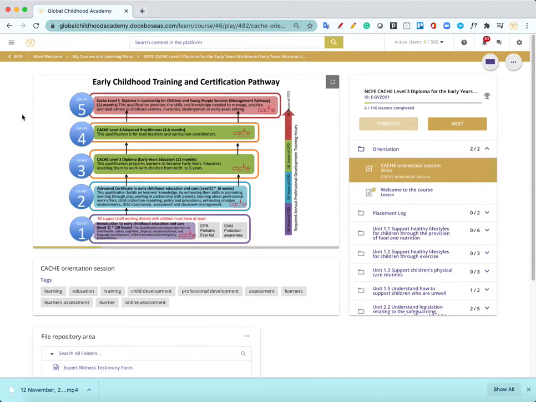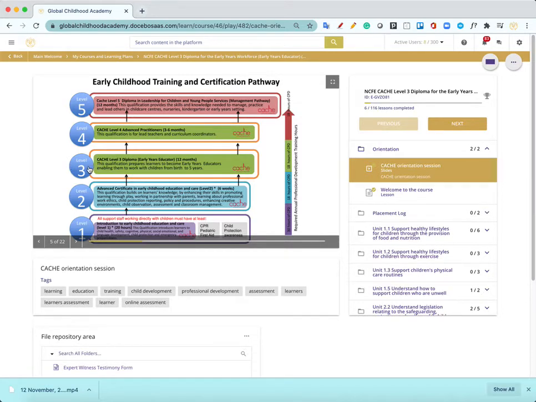Depending on the country and the region where you are, there are different requirements for different job roles. So in the United Arab Emirates, for example, all early years teachers are required to have a Level 3 or equivalent. And this is called a qualification, right? So you will be getting a diploma, which is a qualification.